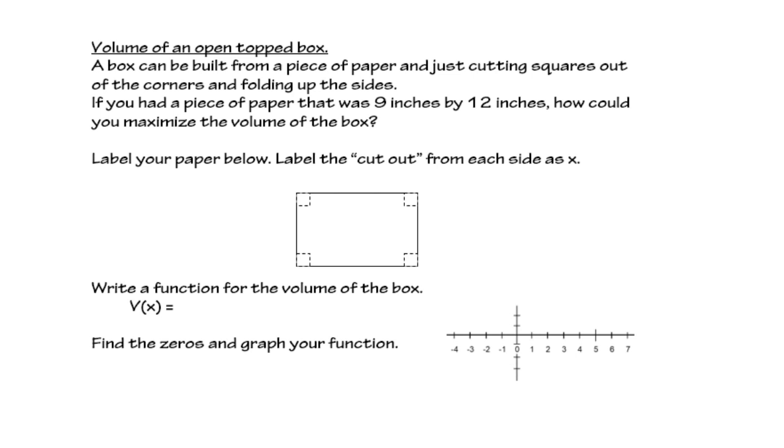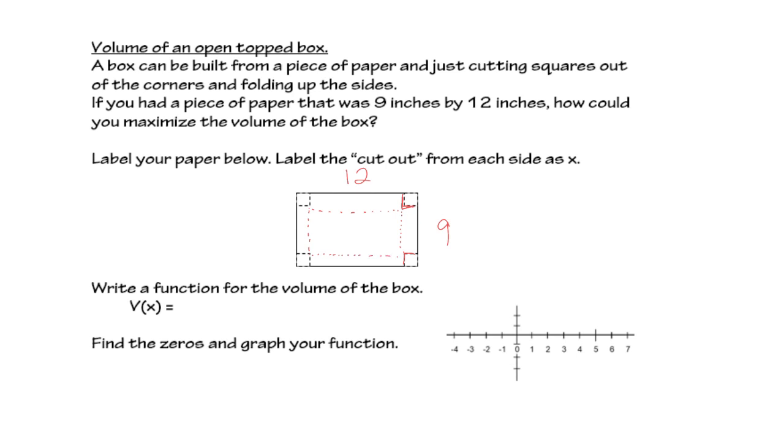All right, so here's what we've got. We've got a piece of paper. It's a 9 by 12 piece of paper. And we're trying to ultimately maximize the volume because we want to get the most M&Ms, obviously. So if you look at your piece of paper down here, it was a 9 by 12 piece of paper originally. But then we cut these corners out. If I cut this corner out and cut this corner out, and then I tip up that edge, and I'm going to do that all the way around, this becomes the base of my box.